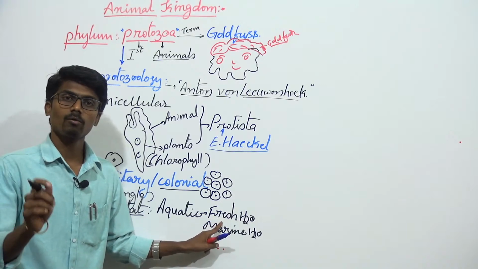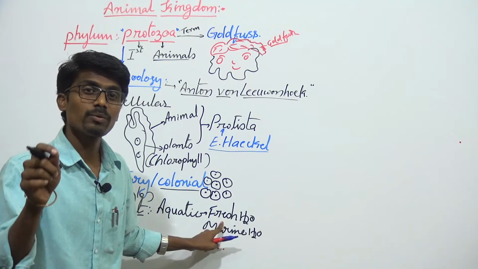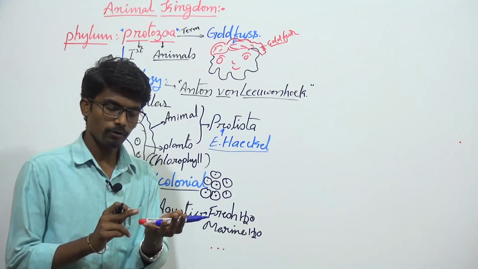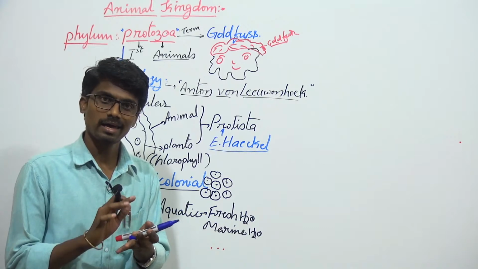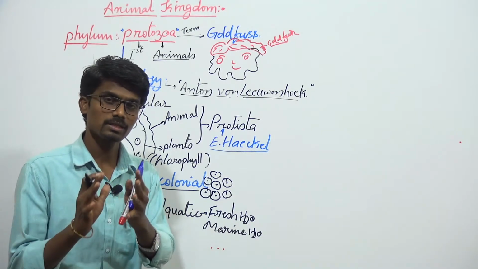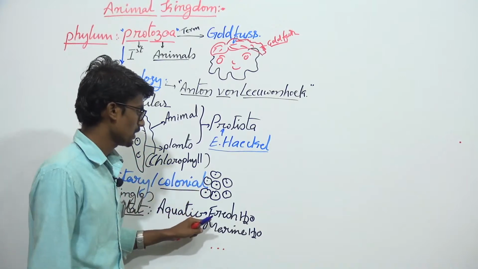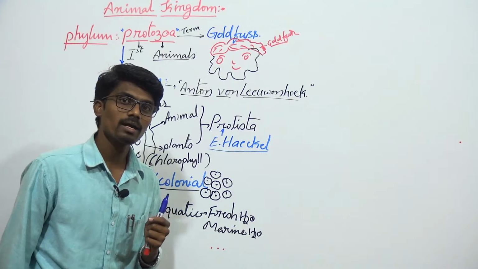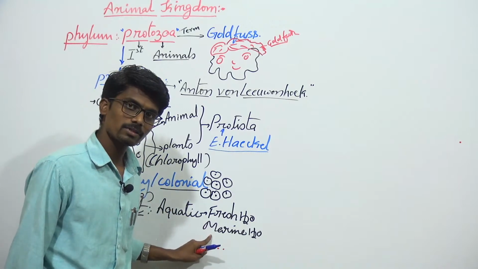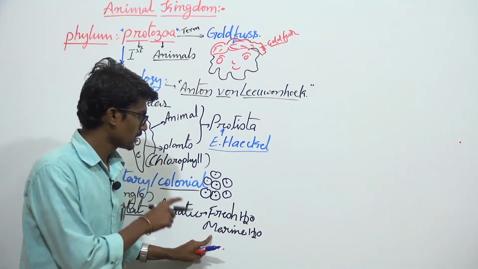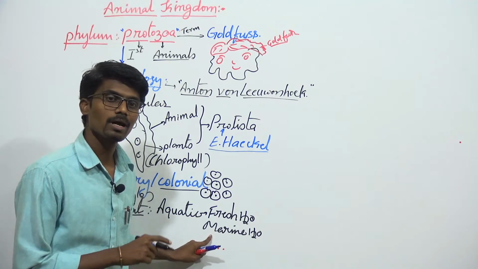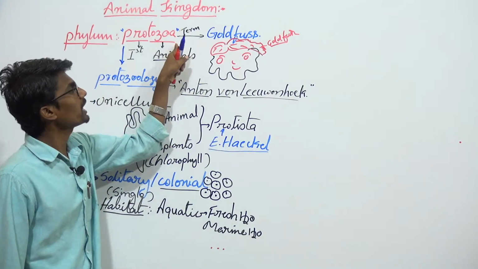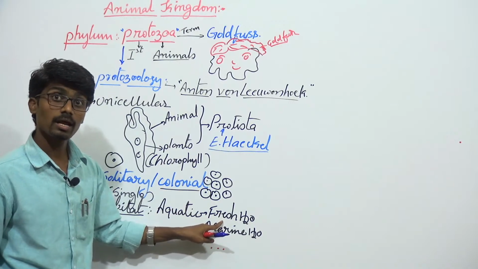What do you mean by fresh water? The water which is fit for usage by living organisms is known as what? Fresh water. All animals can use water from wells, rivers, lakes, etc. These are utilized by living organisms, and those are known as fresh water. And marine water means salt water. It is not utilized by living organisms, and animals cannot drink ocean water or salt water. The same salt water cannot be used for agriculture, cleaning purposes, etc. And it is known as what? Marine water. These protozoans are mainly found in fresh water as well as marine water.